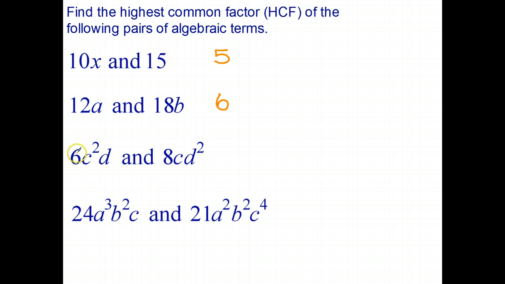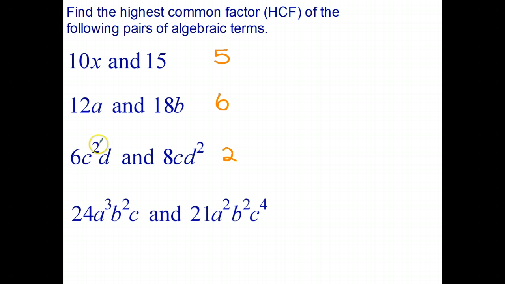Okay, down to the third one. Effectively, you've got to do 3 steps on this. First, you look at the numbers. Then you look at the variable c, and then you look at the variable d. So effectively, you've got to solve 3 problems in one. Looking at 6 and 8, the smallest number, 6 times 1. 6 isn't a factor of 8. Also, 2 times 3. Well, 3 is not a factor of 8, but the 2 is. So the highest common factor includes a 2.